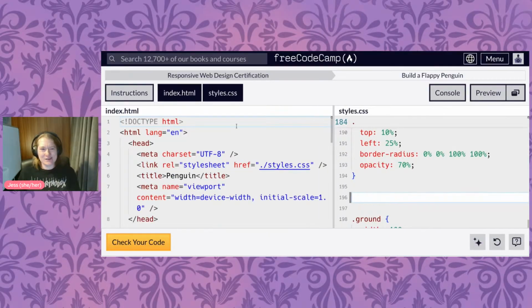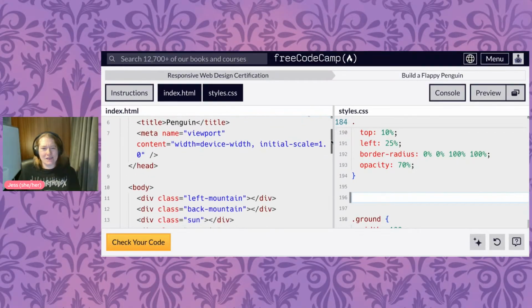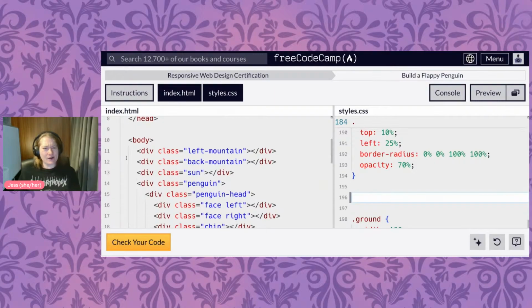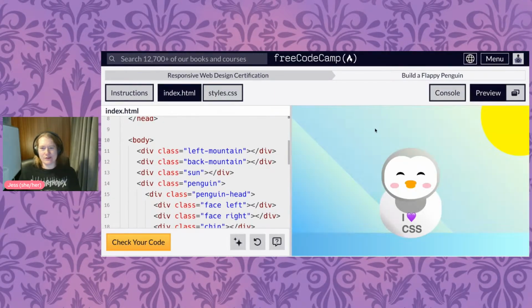And let's look at the HTML first. We've got our boilerplate, we've got our link to our CSS. Okay. And in here, we've got the body. And here's what we've got. I'm going to get rid of the CSS so we can see our preview. We've got divs, which if this was web content instead of art, I wouldn't love all of these being divs. It's not very semantic, but because this is CSS art, divs are just fine.